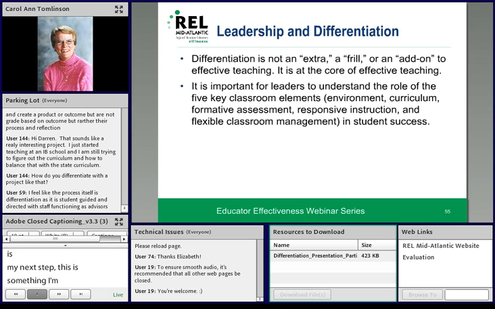In the slides that we're not going to look at now, for those of you who are leaders, there are some lists of at least a good starting point of what teachers need to know, what they need to understand, and what they need to be able to do in order to grow effectively and systematically in differentiation. In other words, I'm going to suggest that leaders need to know the KUDs of differentiation, just like good teachers need to know the KUDs of this math unit.